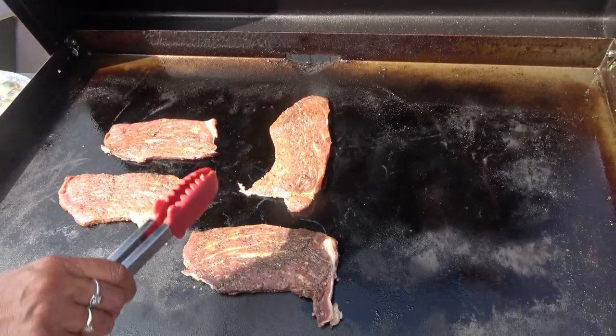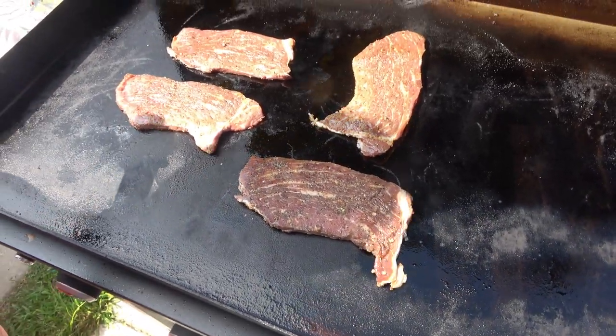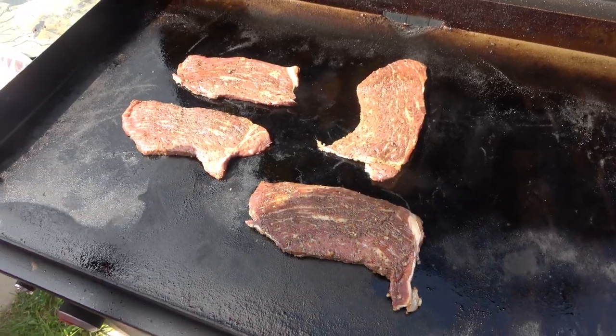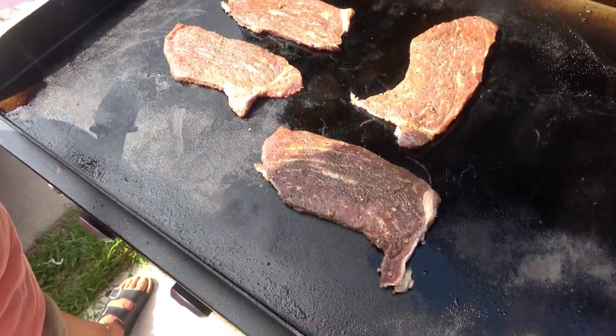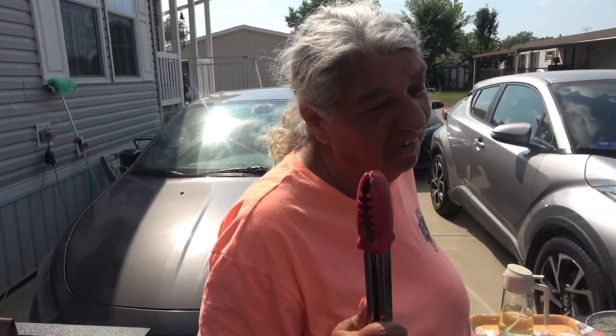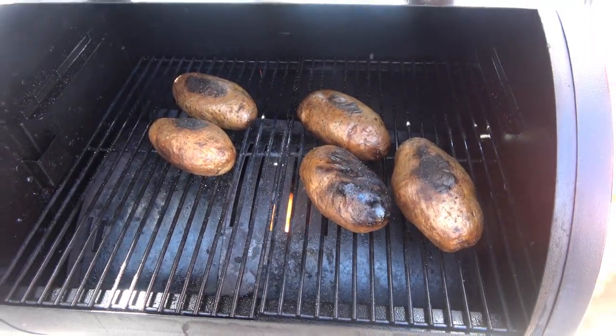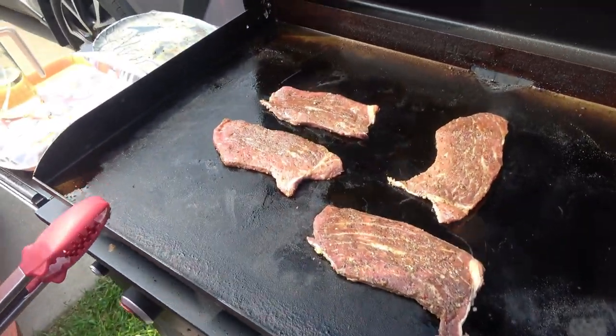What are we seasoning with? We seasoned them with Jack Daniel's steak seasoning, a little bit of pepper, a little bit of garlic. Somebody broke the dish — wonder who. I thought I could make baked potatoes on the flat top, but no. So now I got baked potatoes in the smoker. Look at that. And then we're going to top our steaks with that garlic butter we made earlier.